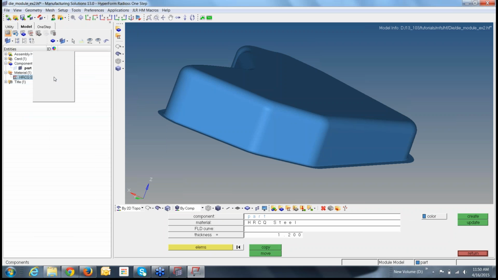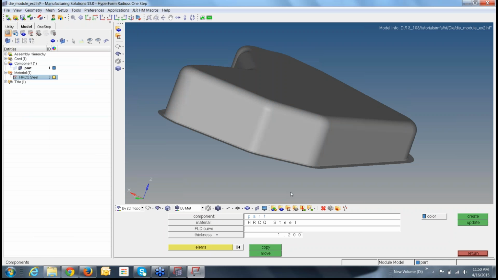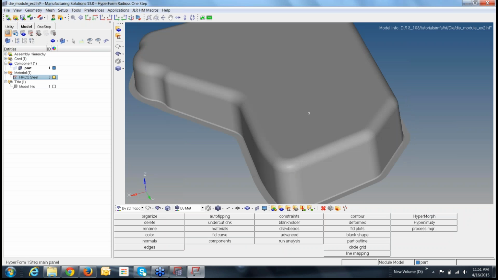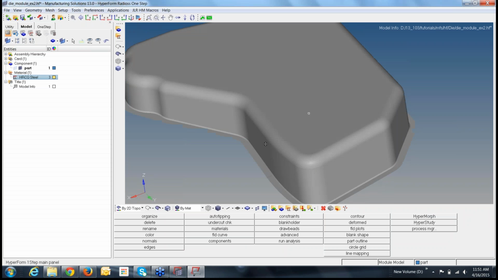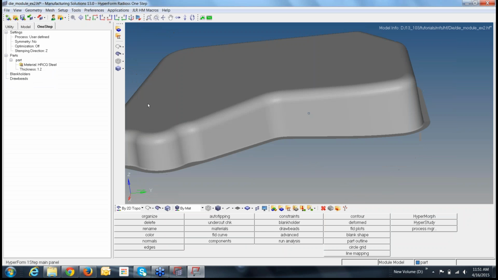Let us change the material type to... so if I change it to by matte, this component has been assigned with its thickness and material properties.